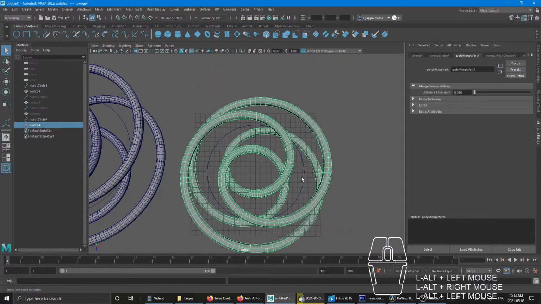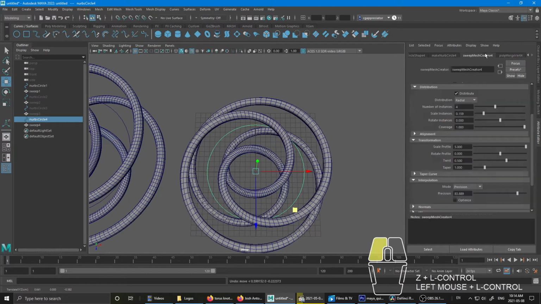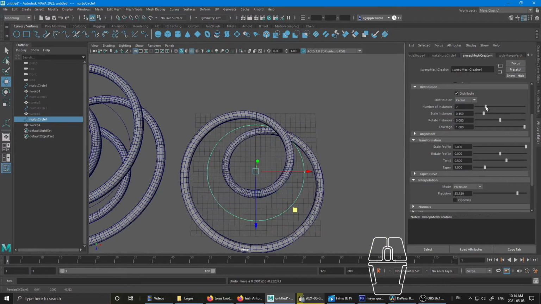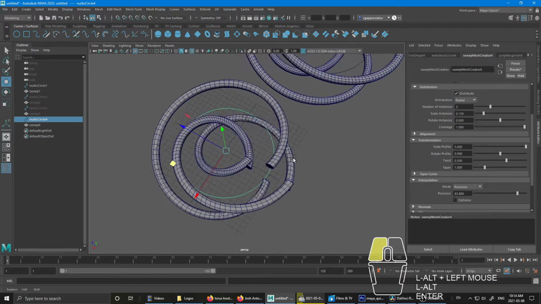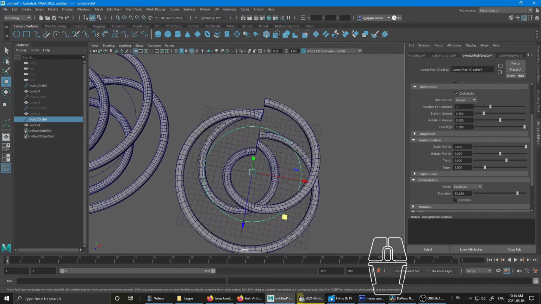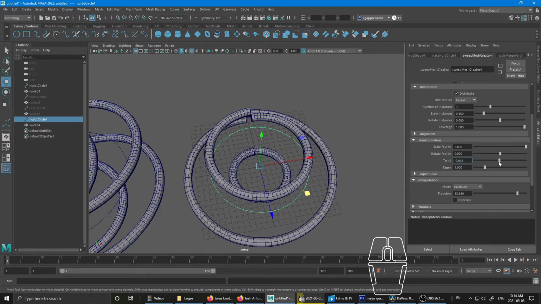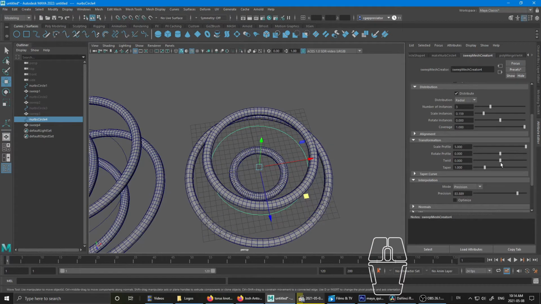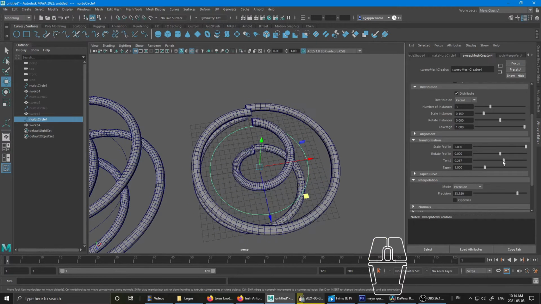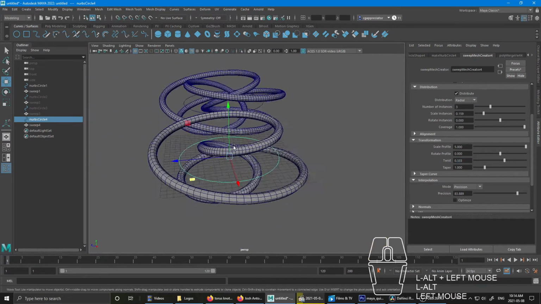And a nice thing about this is everything is procedural. So you can change settings and they'll still merge. But the only thing you gotta watch out for is sometimes if you change the number of instances, you have to adjust the twist. There's probably a more mathematical way in dealing with the amount of twists relative to the amount of instances. But I think just tweaking the twists to match the amount of segments is just fine for now.